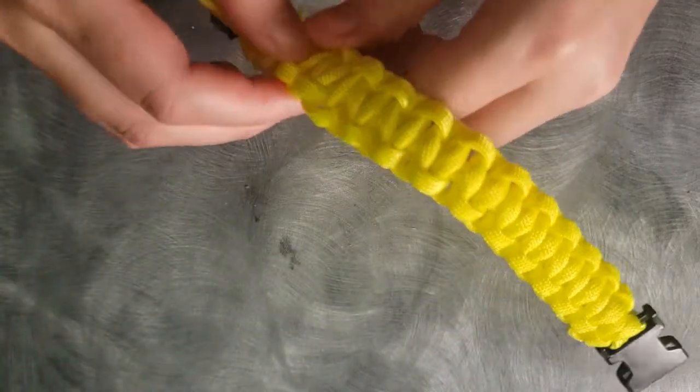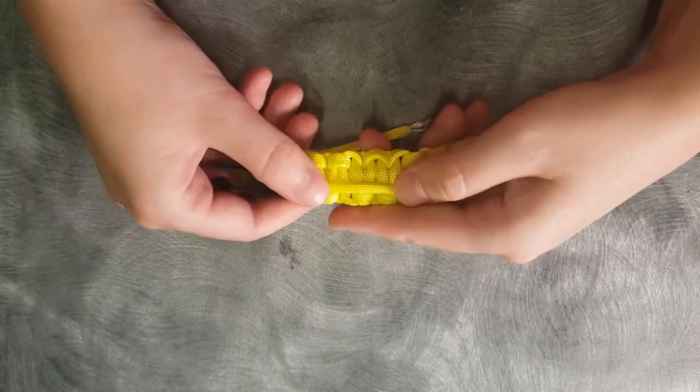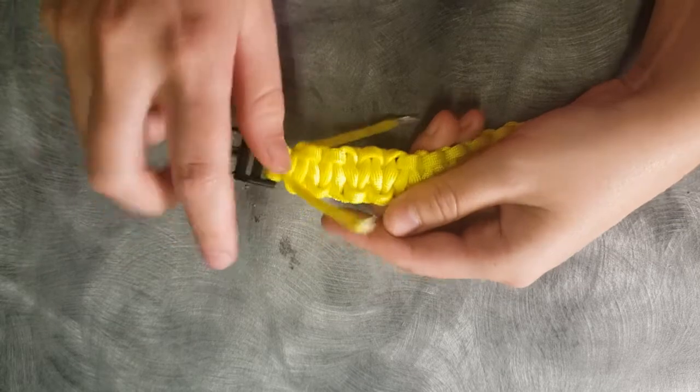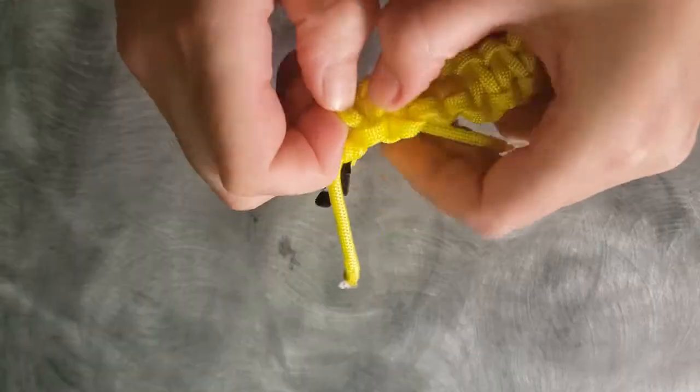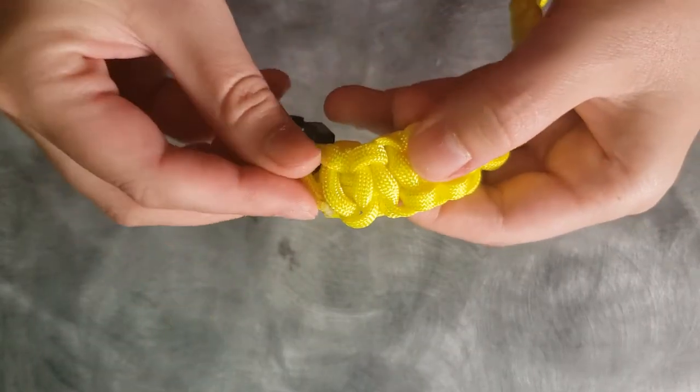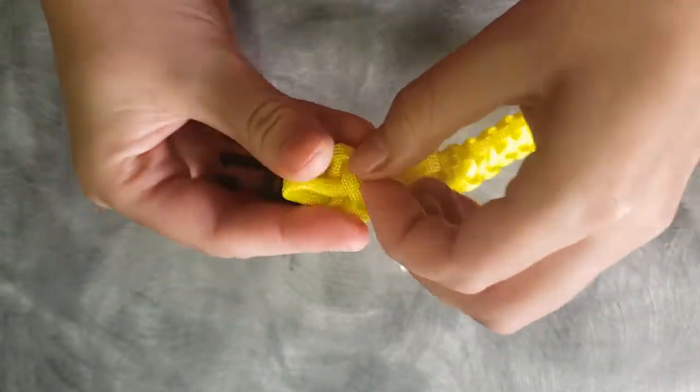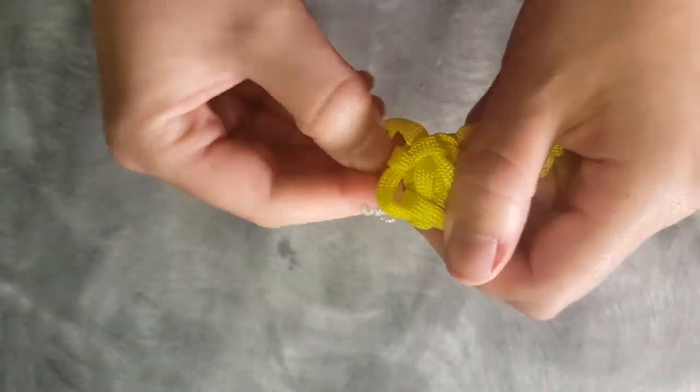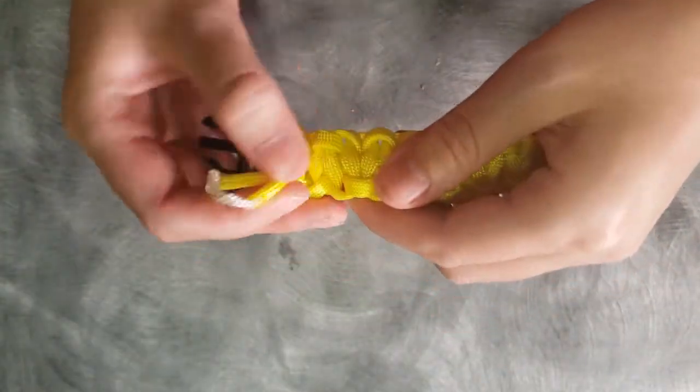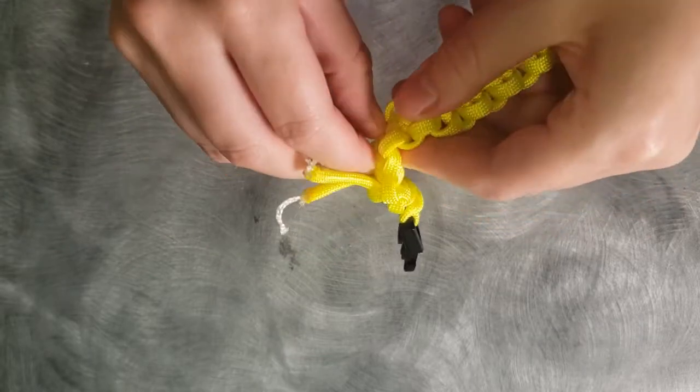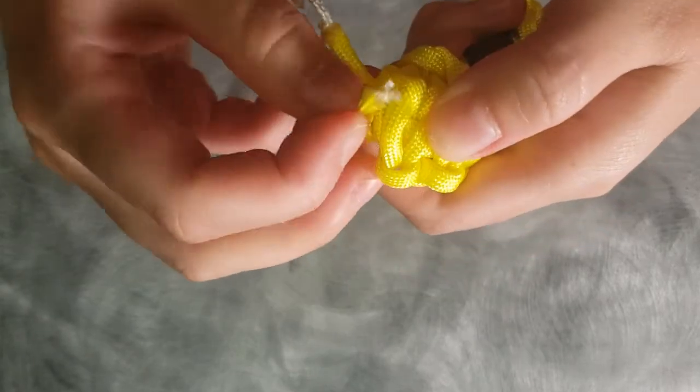So I'm going to pull my bracelet out so it's nice and easy and flexible. Then I'm going to go to the back of my bracelet, and I'm going to take the ends and shove them, basically, underneath the cross bits here. So I'm going to grab one, get a bit of slack in it, and shove it through. Now this will still be pretty uncomfortable against your hand, so you're going to grab another one a little further along, get some slack in it by pulling, and shove them through again.